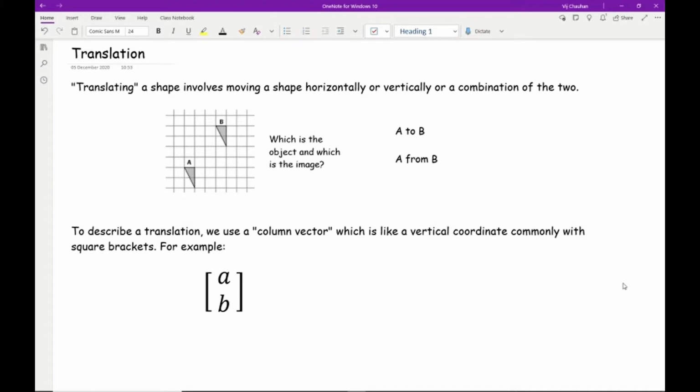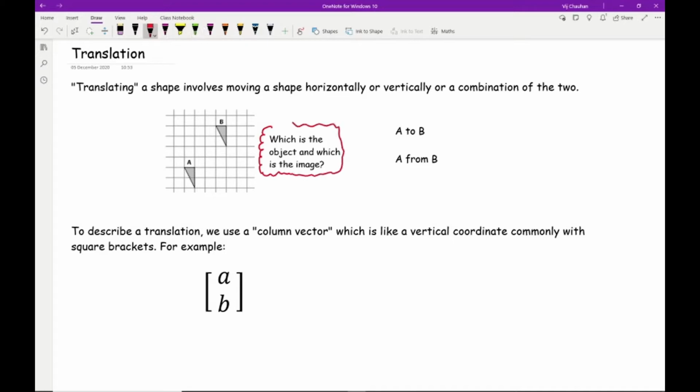This is a key example of why vocabulary is really important. We asked which shape is the object and which is the image, and what we need to do is look at how things are written. A to B means that you start at A and finish at B. So A is the object and B is the image.